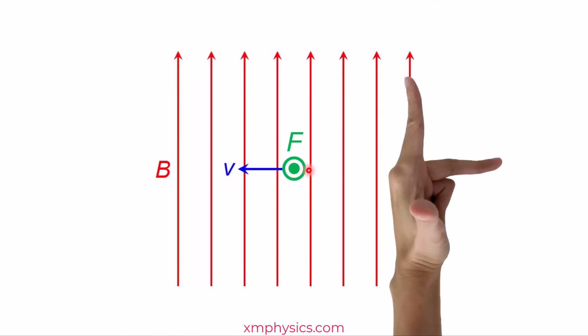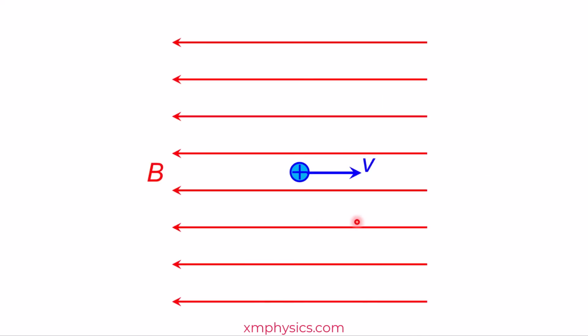And the center of the circle is somewhere in front of the screen. So can you visualize the circular motion? It's going to be like that. So it's going to come out of the screen here and go back into the screen here and then come back out here and in again. And this position here is when the charge is furthest away from us. Or if you were to look from top towards bottom, then you see a circular path in the anti-clockwise direction. Okay, let's do one final one.